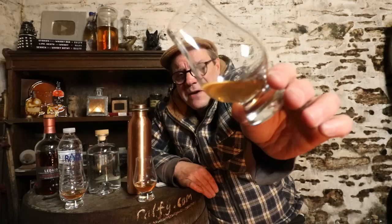Soft in the nose, peated, slightly fruity. The fruit's not as bright, fresh red fruit as it was. It's more kind of tawny fruits, more slight apple. It's more reminiscent actually of Caol Ila now. Now on the tap water, I notice just a little bit less Scotch mist. It's very, very marginal, so you might not see it. But this is processed tap water with the chlorine removed.